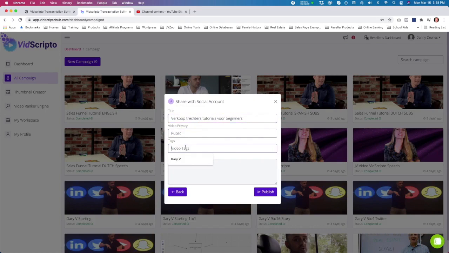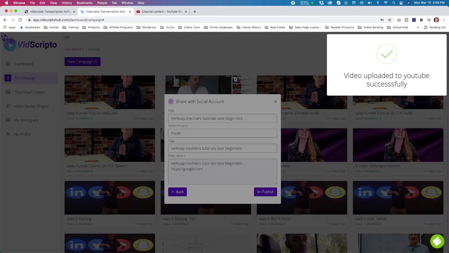I'll talk about these tags. And just for simplicity, I'll just add this in the description as well. Now what you'd like to do is to put your own kind of URLs here, right? I'll just put google.com so that you can leverage the traffic that goes to these type of videos and bring people to your site. So let's publish this. If you haven't done that before, you'll have to pick an account. In this case, I've already done that. So it's already being published to YouTube as we speak.